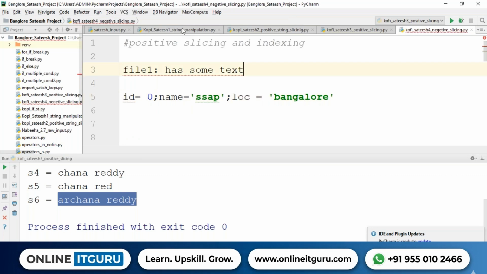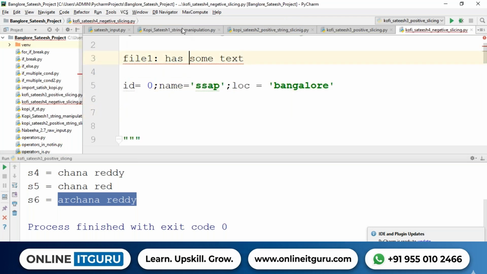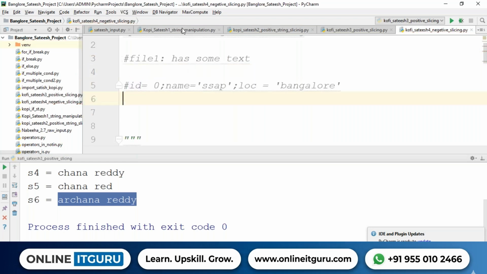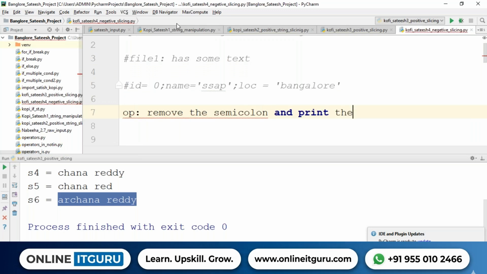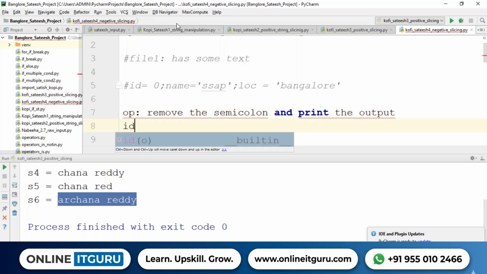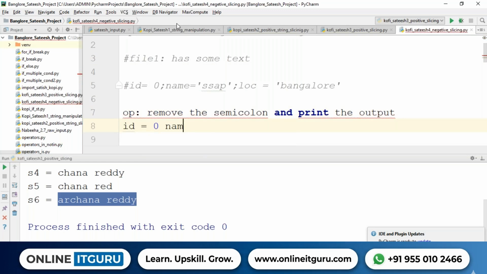After this, we have to remove this semicolon from each value and print the output like ID equal to 0, name is equal to something.